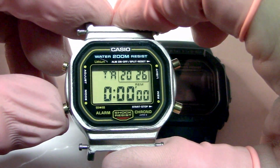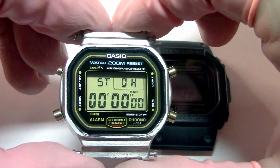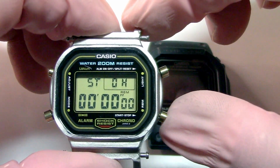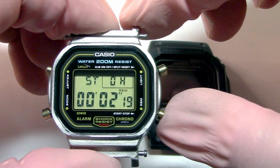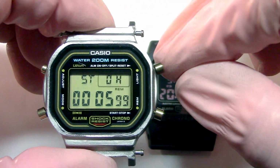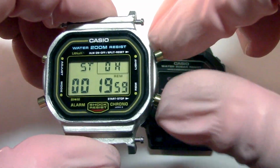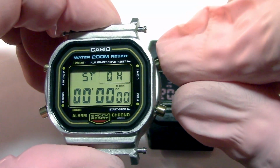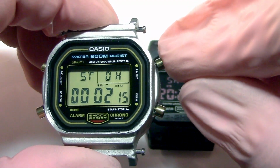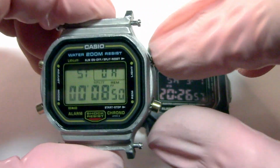Then you press again to the timer or retrograde chronograph, and then the chronograph function. In this older model, you start on the lower button here, you press it, and press it again to stop, press again to restart, and the upper button is to use the split seconds or to reset it. So you can stop on the lower button, reset it on the upper button, or use the split function here. And yes, the light turns on every time you press it.